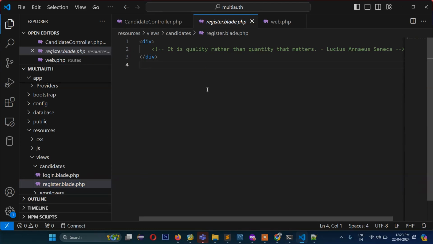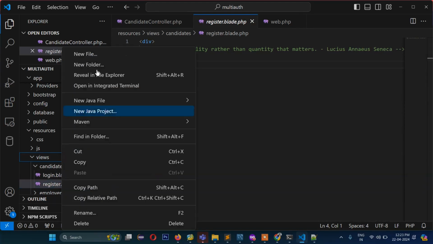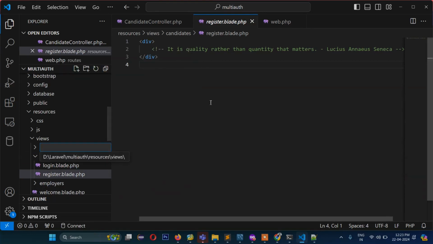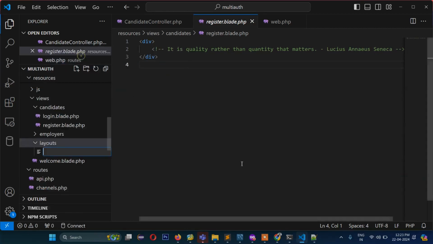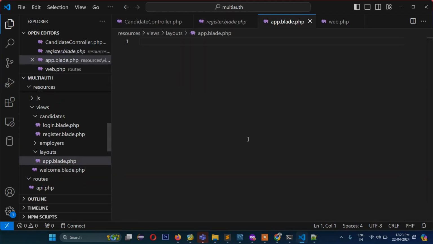So inside register blade, what are the field names? The fields are name, and yes, let's do one thing. Inside views, let's create one folder called layouts. Inside that, we will write app.blade.php. This will be our master blade.